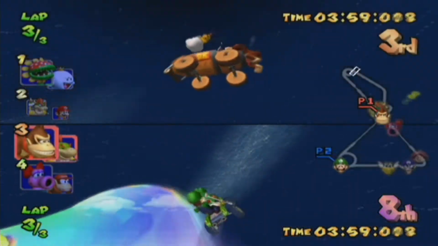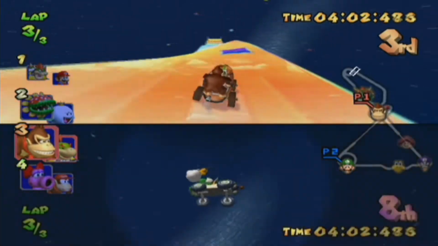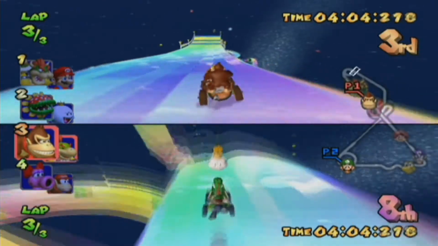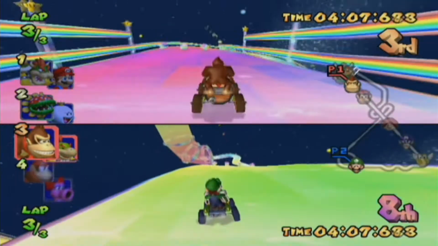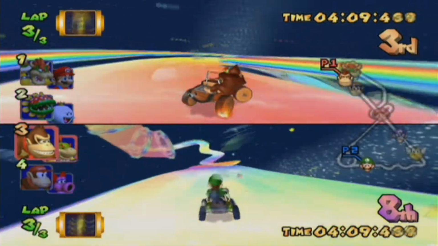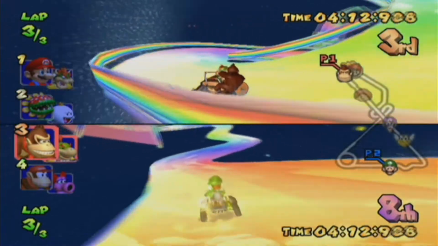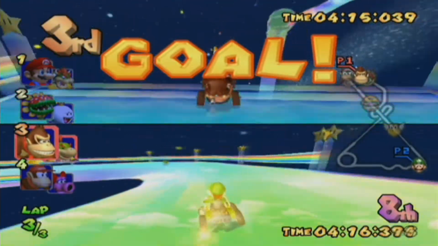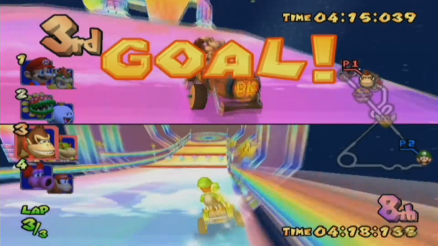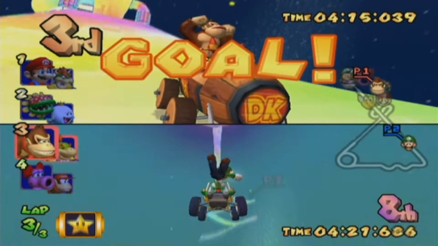Okay, I landed on a banana, and that kind of threw me off into another direction and made me go off stage. And the boost pad didn't help that. I couldn't do anything but just watch it happen. That was my work. Thank you very much. Whoa, that went fast. Anyway, third place is okay because of what happened. Rainbow Road stays on Rainbow Road. It was very stupid.